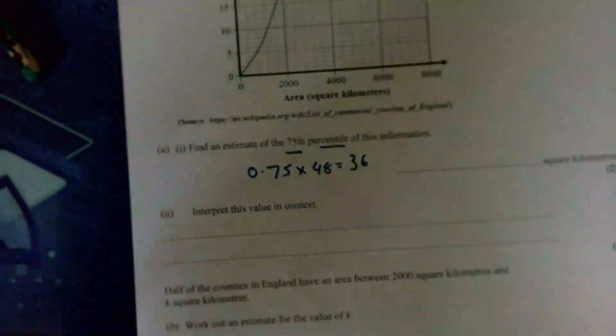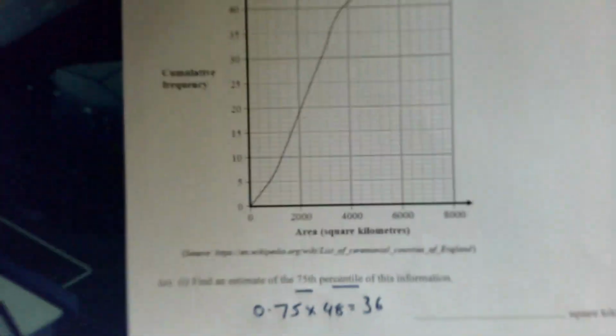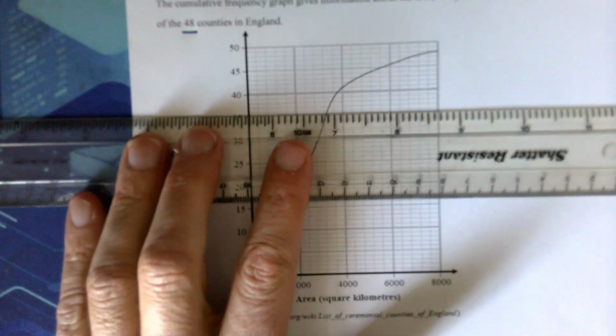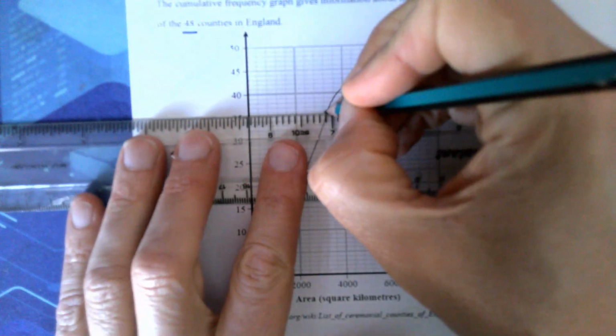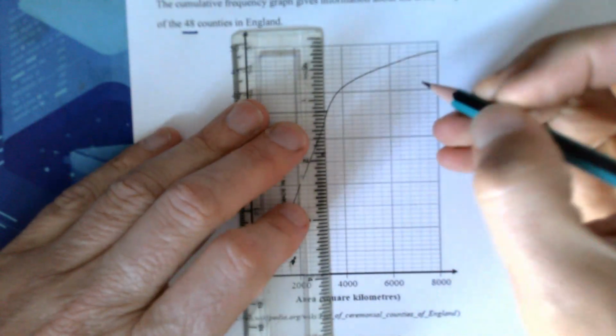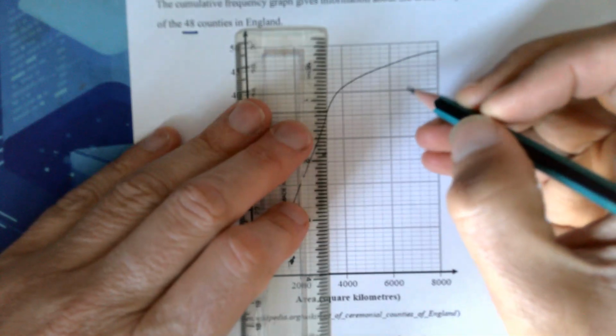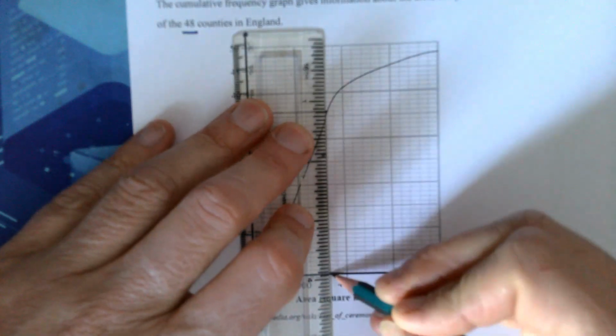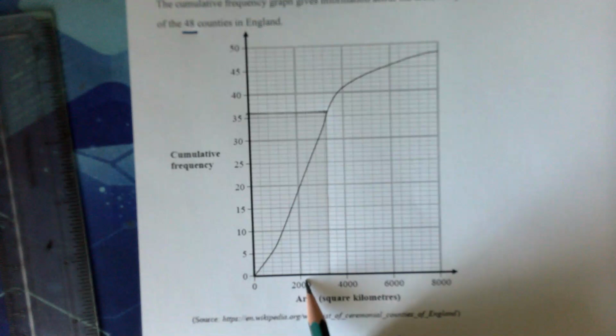And I need my ruler. Got my ruler. Back to my graph. Up I go. 35, 36. Get that line. A bit worried my pencil's not sharp enough. No, I'm going to stop and sharpen it, or actually use a different one. Read it down. Make sure that's parallel. I'm down. And I reckon that's 2,000.